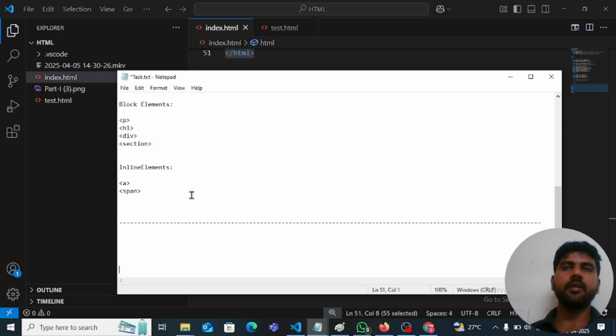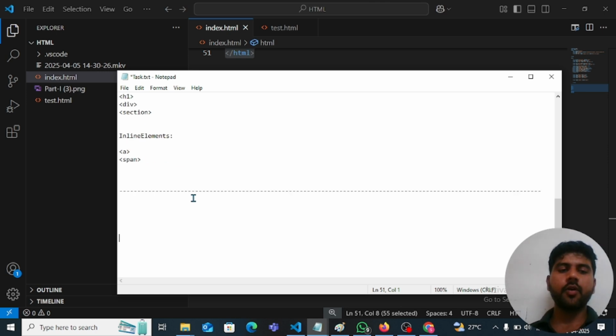If you want to explore the inline elements and block elements particularly, go and search on the internet and get to know which elements belong to block elements and which belong to inline elements. Here in this lecture I would like to elaborate on the div section. Within the div section we use the class attribute, and we also mostly use the ID attribute.